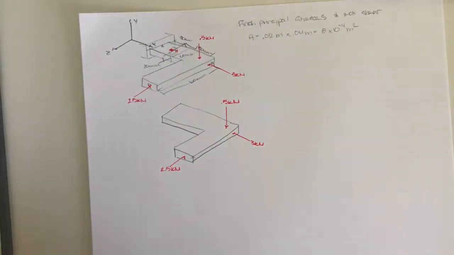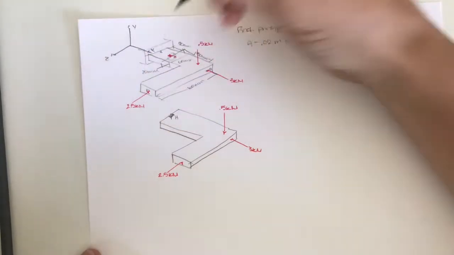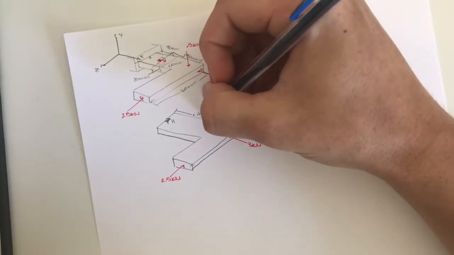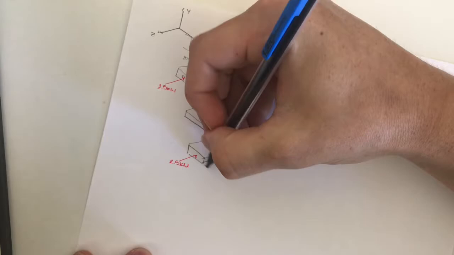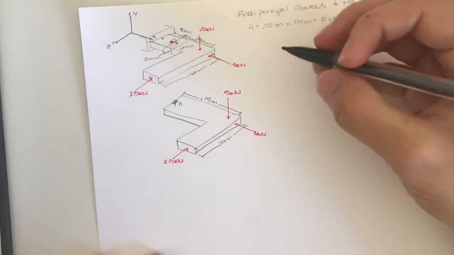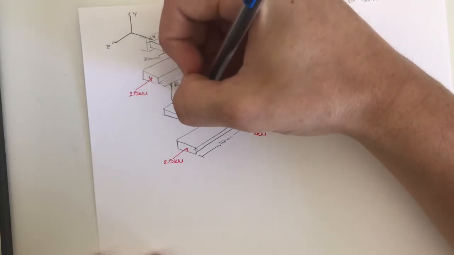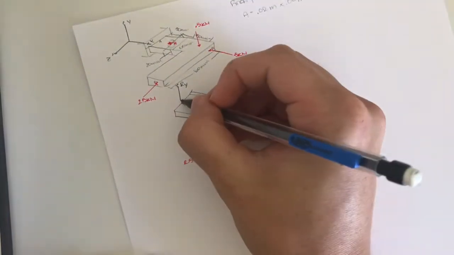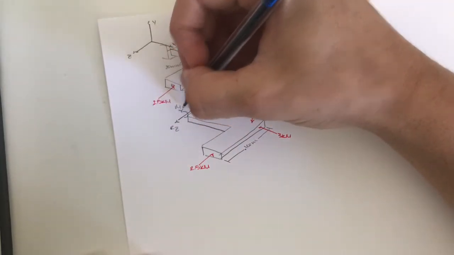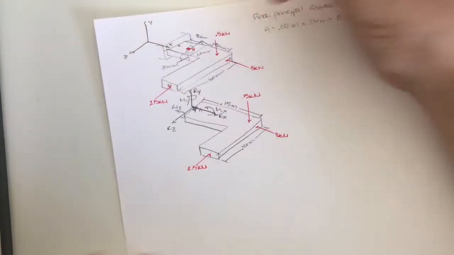So, point H will be right here. And the dimensions, I'm going to change these to meters. So 0.15 meters and 0.16 meters. Okay, so we are going to have a reaction in the y here, a reaction in the x, and a reaction in the z. We'll also have moments, so I'm going to draw the moments. Moment in the x, moment in the y.